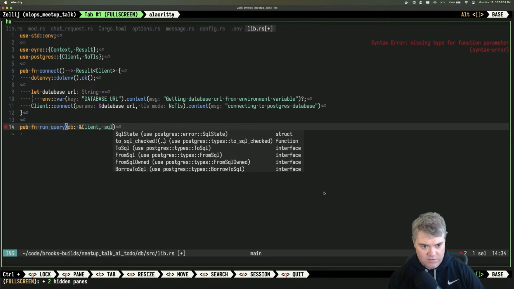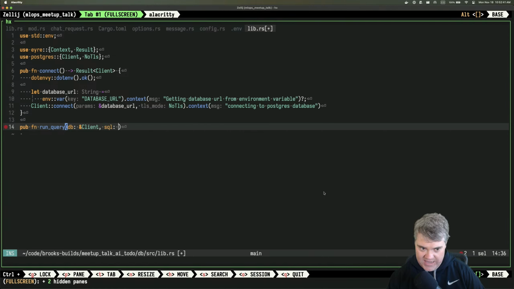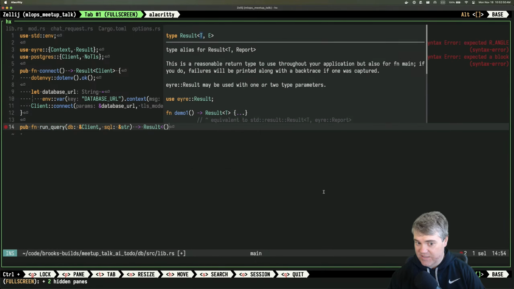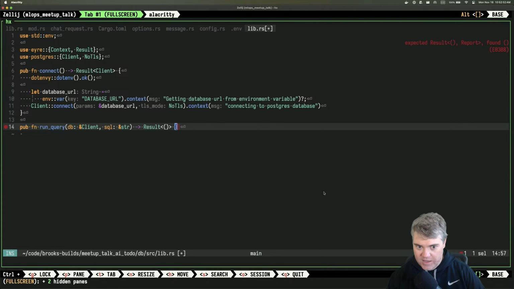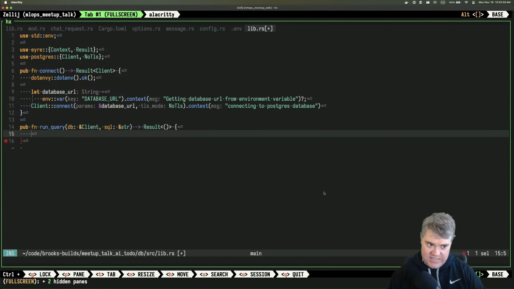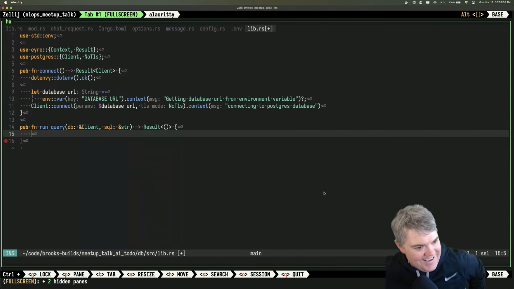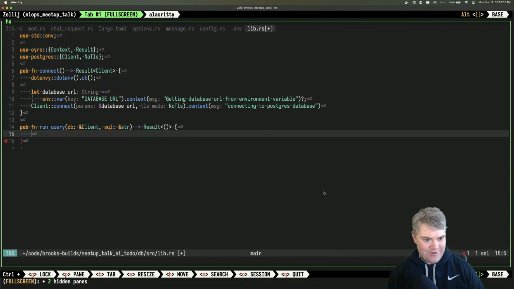We'll have the SQL, which will be just a reference to a string. And we're going to return a result with something inside. Yeah, this is going to be interesting. If I stringify everything, because that's going into the AI as a string anyways, that would be fine. Okay, run query.